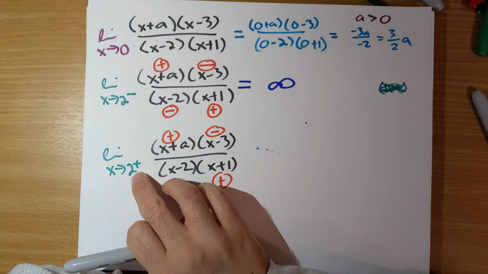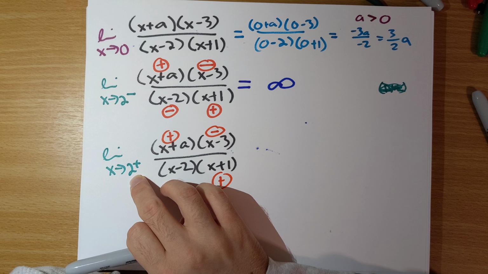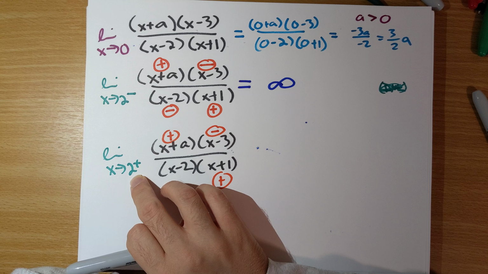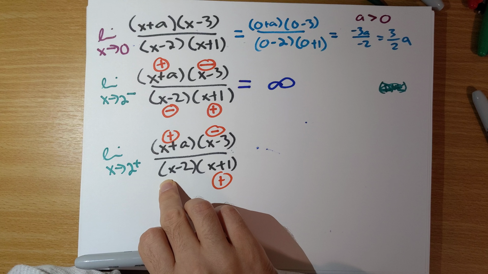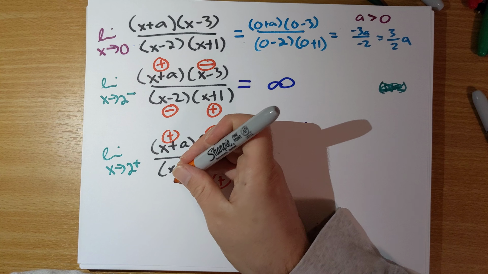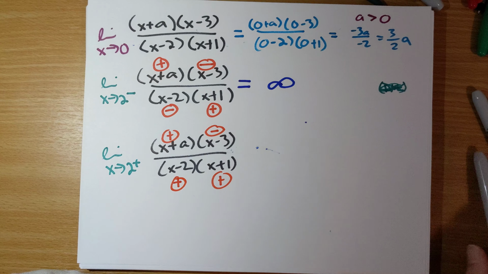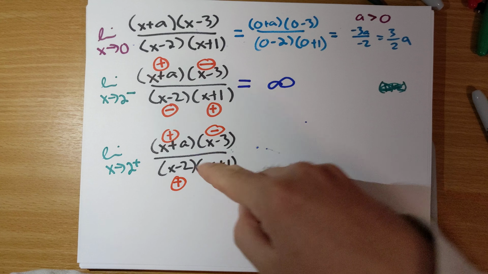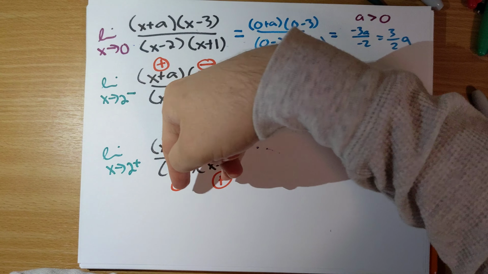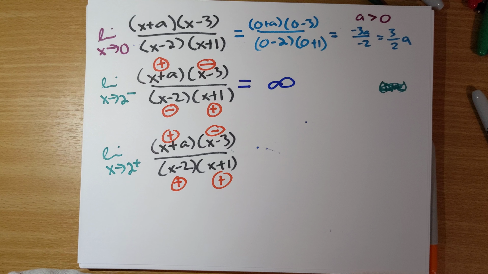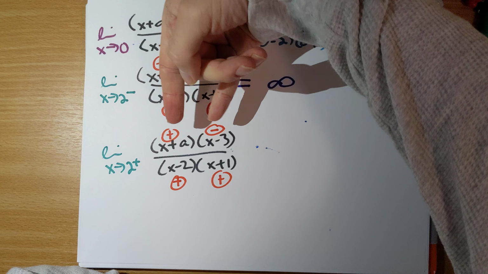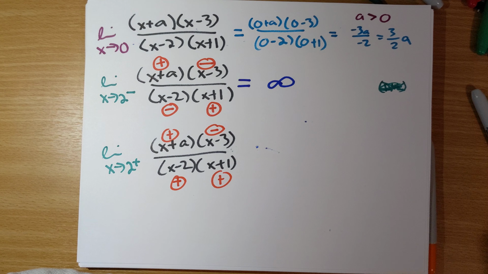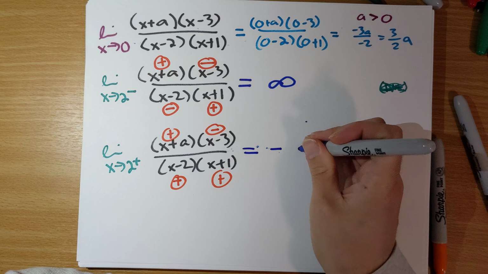But now we're plugging in numbers that are like 2.1, 2.01, 2.001. And so when we're doing those numbers minus 2, we're getting like 0.1, 0.01, 0.001. Those are all positive. So again, we're going to have something not 0 in the numerator divided by something 0. So again, it's going to be an infinite limit here, but now it's going to be negative or positive. This is going to equal negative infinity.